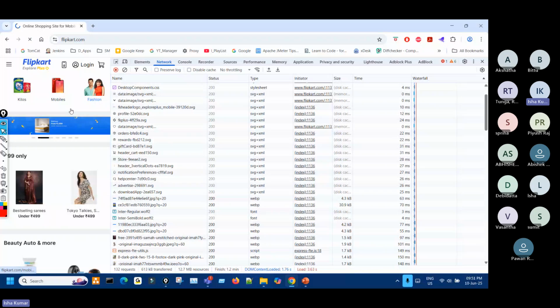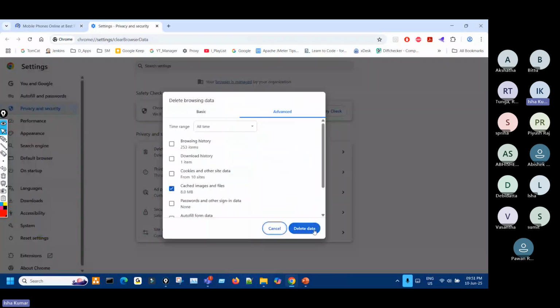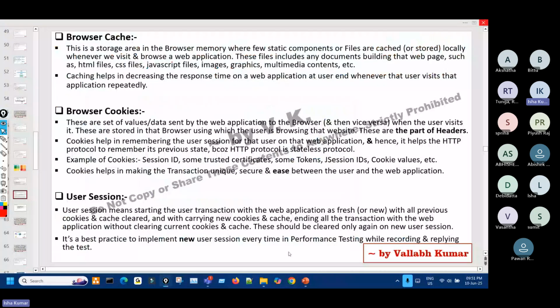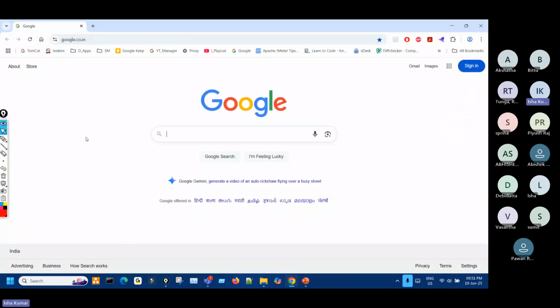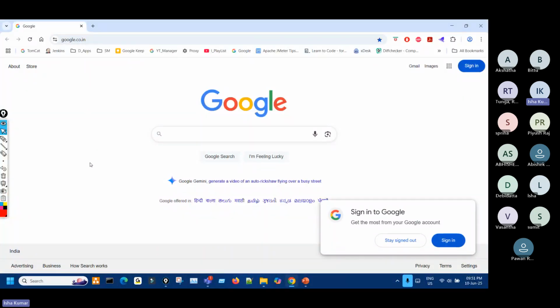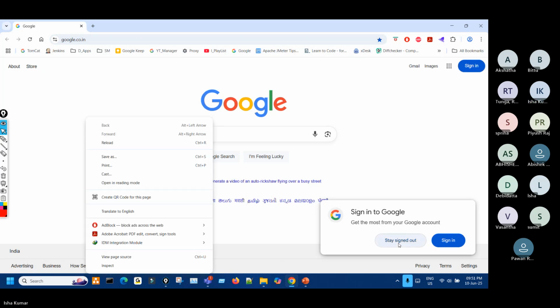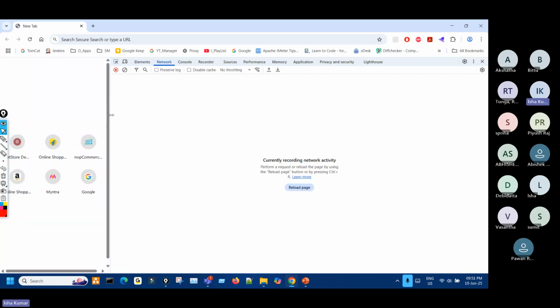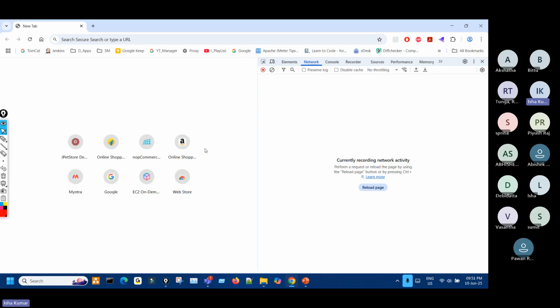Actually, understanding the core concept takes some time. Generally, I try to make a person understand the core concept because that is the foundation, right? You have to understand what performance testing is first. So my initial 4 to 5 days go into making this understandable. If you understand this, you'll be able to understand performance testing. Many people will directly start with the tool, but if they don't know this, then what is the use of using the tool?